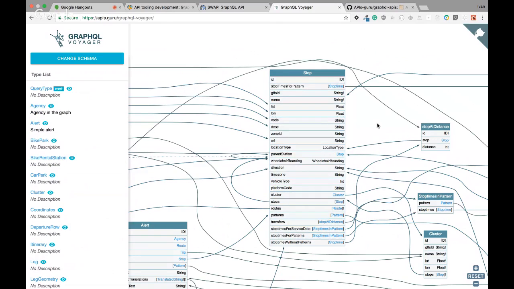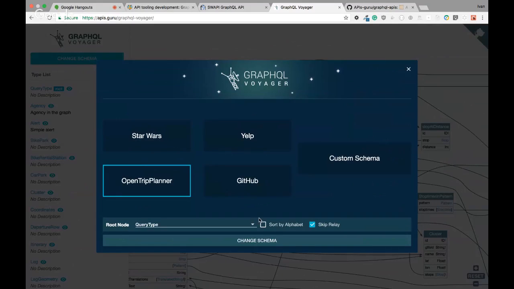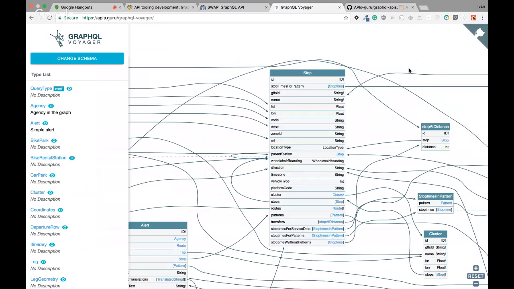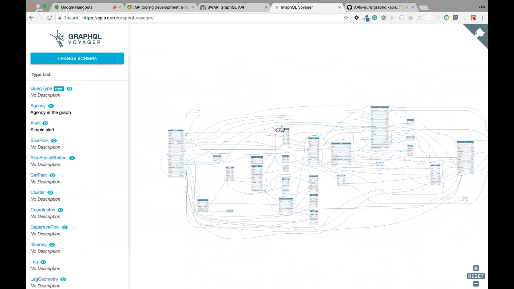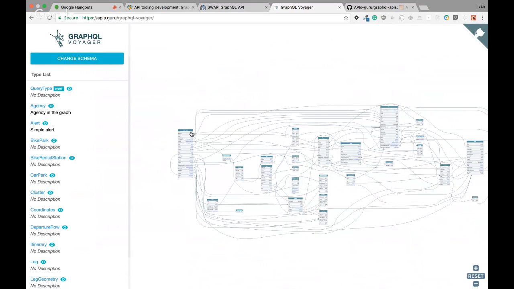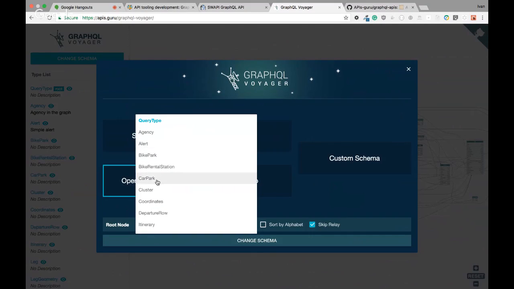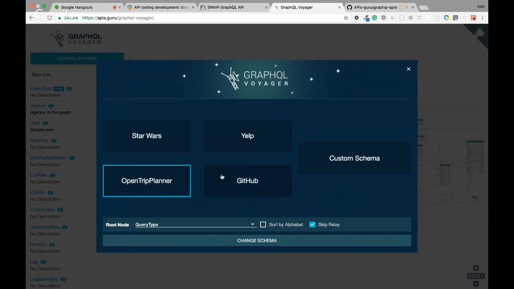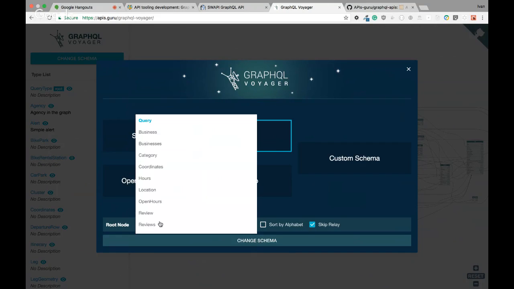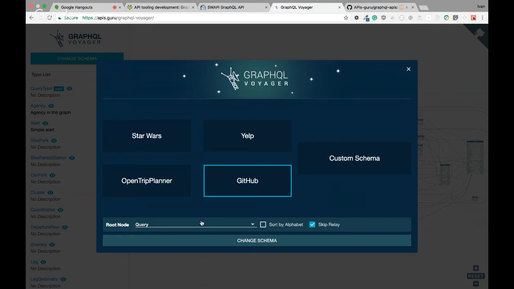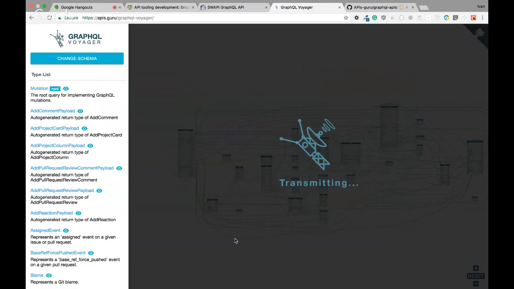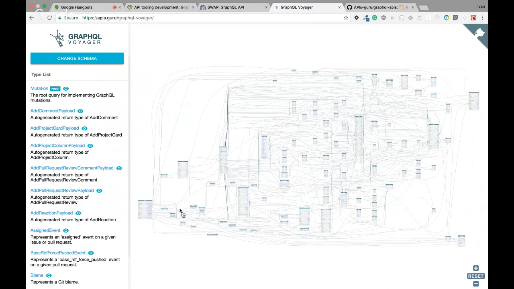By the way, there are two modes for GraphQL. Query, in which you can ask for data, and mutation, when you can change something. So for this API we don't have mutation. For YAP API, I also don't have. For GitHub, yes, we actually have mutation. Many public GraphQL APIs are actually read-only.